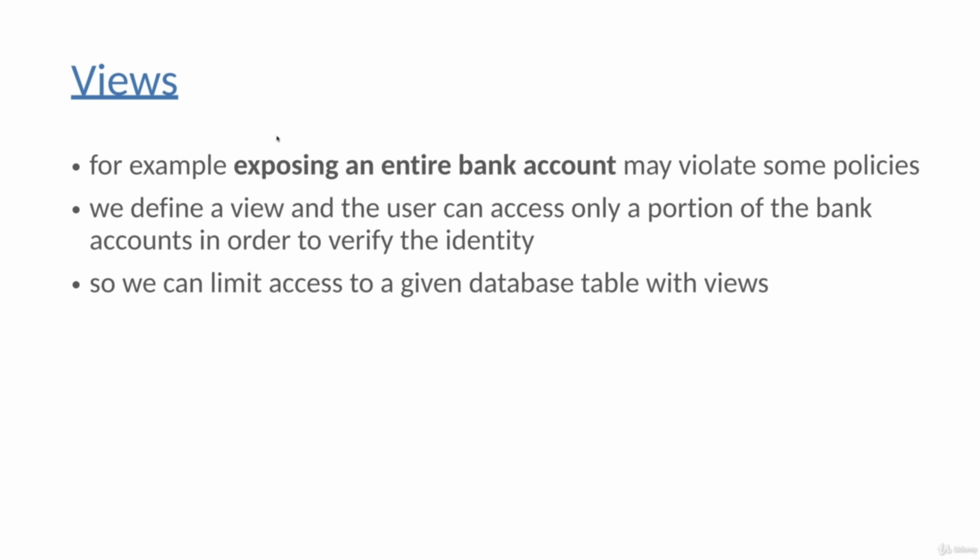Okay, so for example, exposing an entire bank account may violate some policies, so we define a view instead, and the user of the application can access only a portion of the bank account in order to verify the identity of the given user. So we can limit access to a given database table with the help of views.